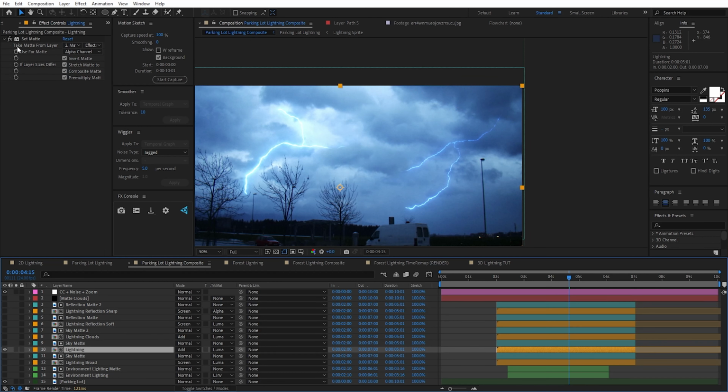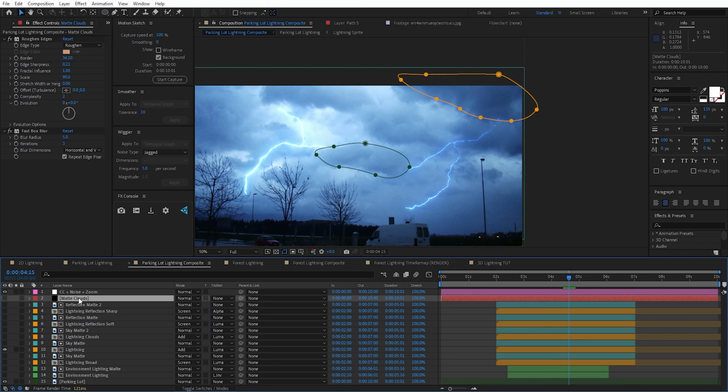The set matte effect is actually a pretty cool effect. It's basically the same as just using the alpha matte or alpha inverted matte options, but you're using it as an effect so that you don't have to make multiple copies of the matte to use for different layers. And I did use this cloud matte for a bunch of these layers.